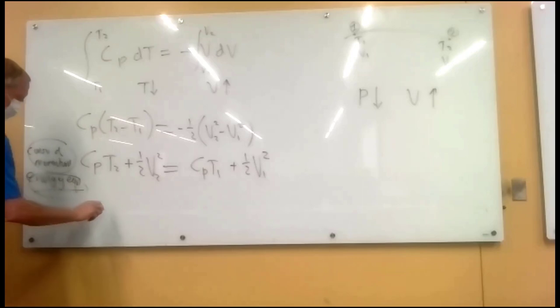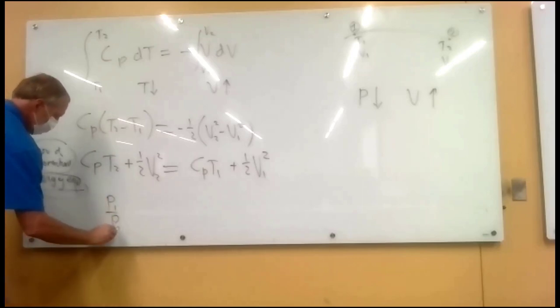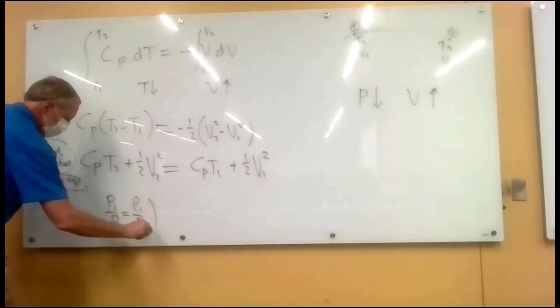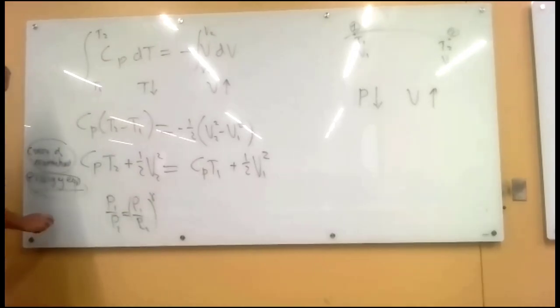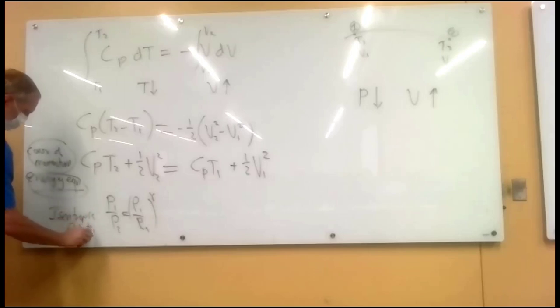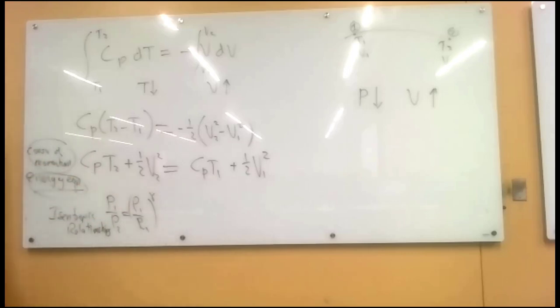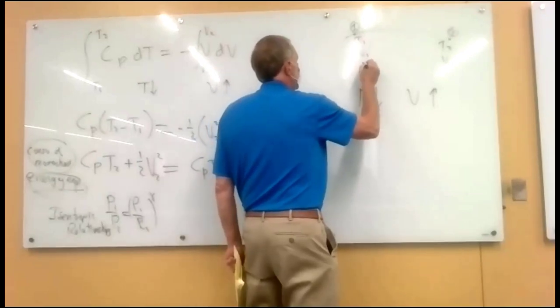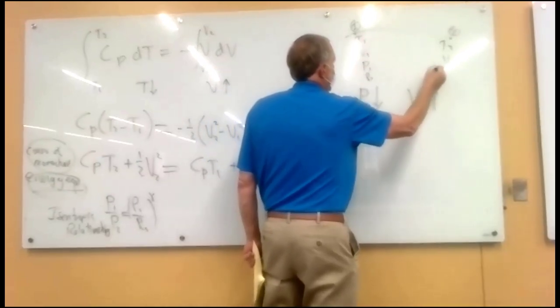The other equations, like P1 over P2 equals rho 1 over rho 2 to the gamma, I believe I got that right, these are called the isentropic equations, because they don't have velocity in them. So you wouldn't call them any kind of momentum equation. They're totally just isentropic flow. They're the property of how P, T, and rho vary in some kind of flow.